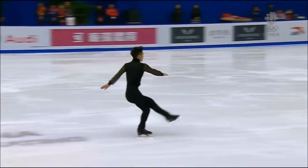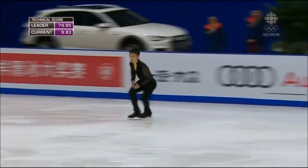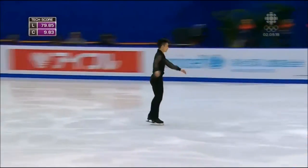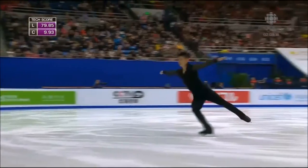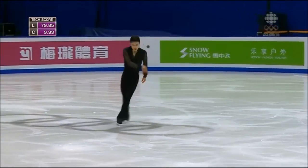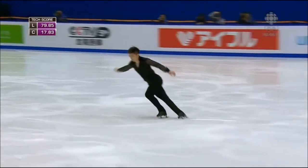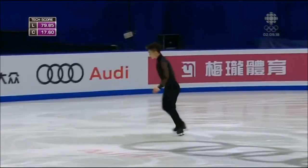But that landing, that chattering of the blade on the landing, is one of his telltale signs that he is in competition. He just can't get his knees to relax into the ice to accept the landings and have that flow continue. Quad toe, he needs it. It was big. Actually over-rotated. Just seems like when he jumps, he can get so much air, but he doesn't quite know where he left the ice. And he just doesn't know how to settle back into it, have that running edge.